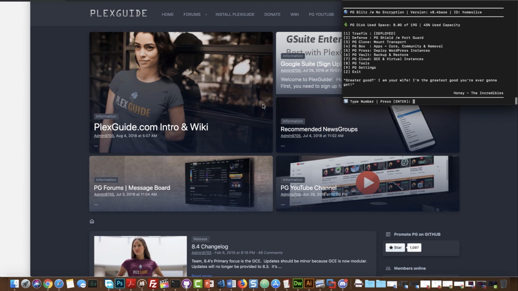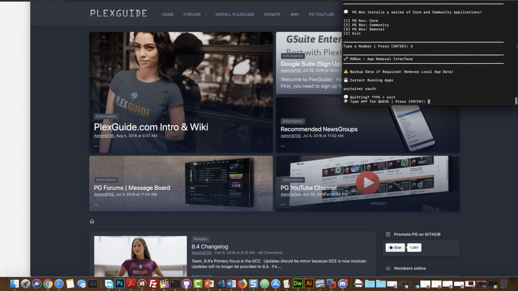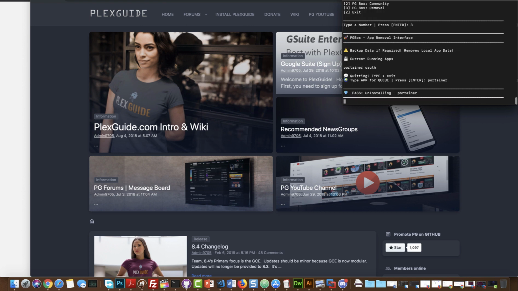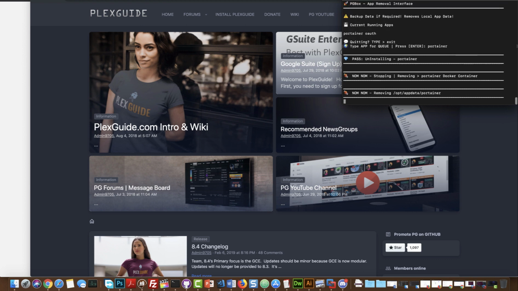So one of the first things you need to do is secure Portainer if you definitely have it on a dedicated machine. Why? Because when you first set it up, it's going to be like, hey, I don't know anything, right? So for sanity check purposes here, let me uninstall it. Let's see, we've got PG Box, removal. We're going to remove Portainer. Now if I start up the program again, it's just going to reinstall itself, which is a good thing, right?